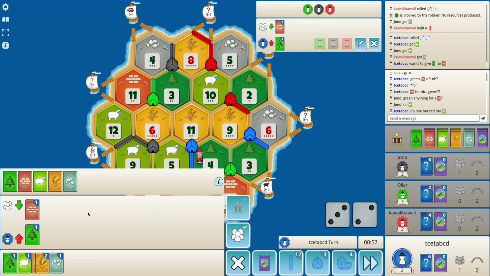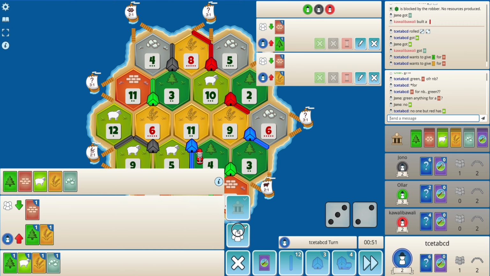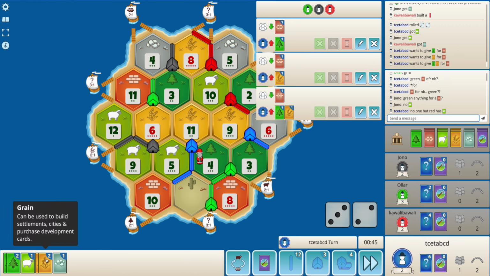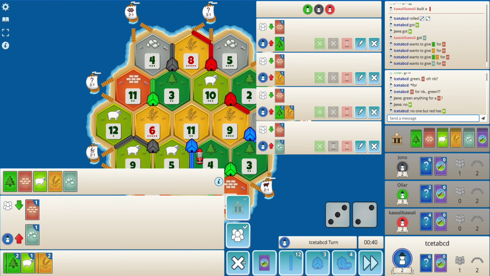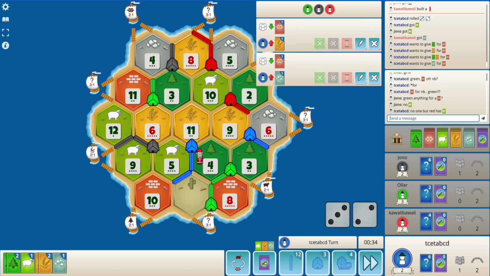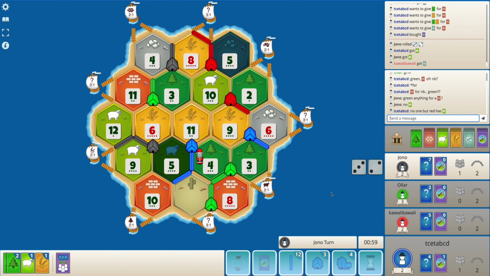Okay, let's see if I get any trades again. It's been a little difficult to make a lot of progress with green not very responsive. If none of these trades go through, I think my only option is to buy a dev card. I get a monopoly, so I'm actually happy with it.